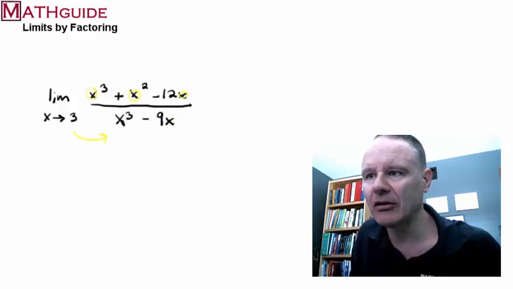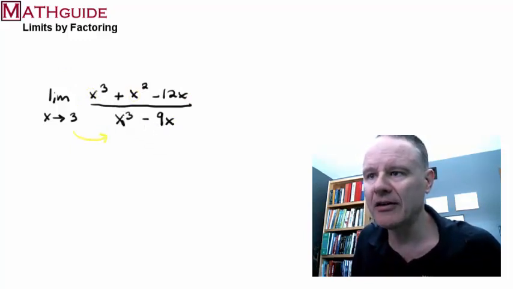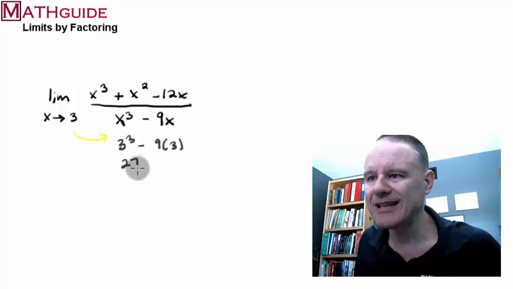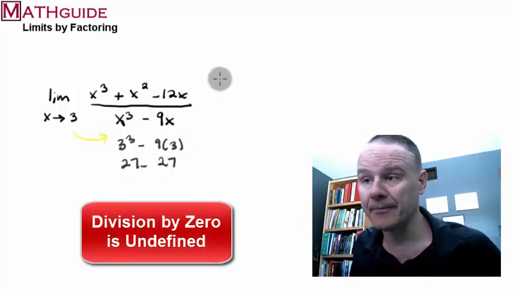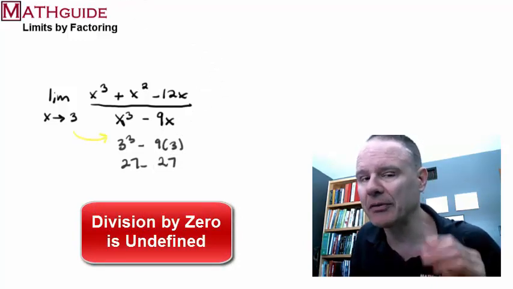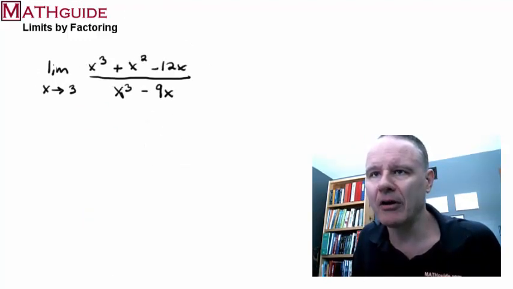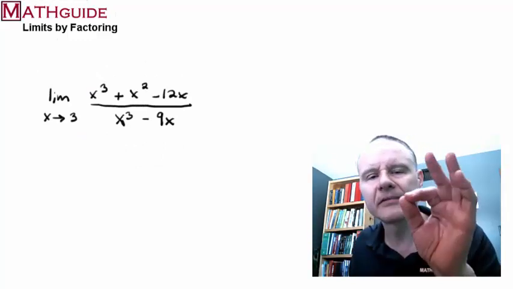Now if I just take a look at the denominator, if I plug that value in, if I were to put 3 cubed minus 9 times 3, I'm going to get 27 minus 27. And I get a zero in the denominator. You can't have zeros in the denominator. So what I'm saying is you can't just plug in the value and evaluate it. Unfortunately, this problem is going to require some finesse.